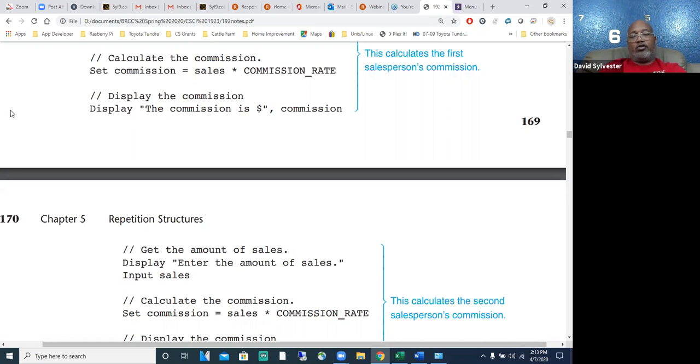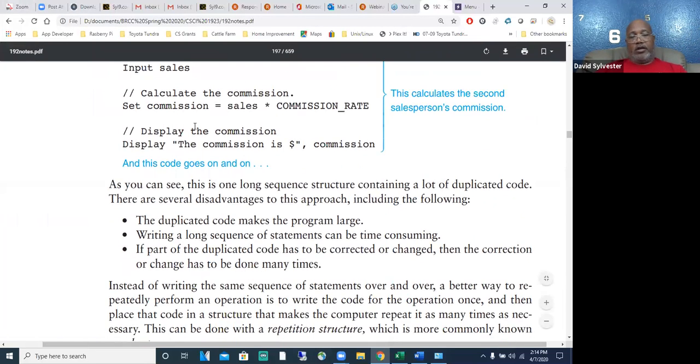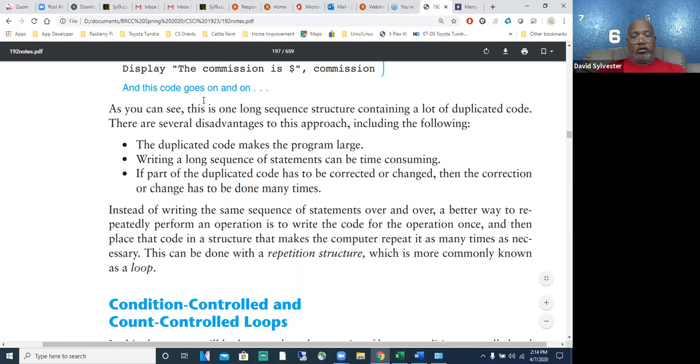We didn't talk about it yet, the null terminator, but there's a way to look for an end of file marker. That's a particular character the computer can find, so you don't have to count. Like if you get records from one company and you have to calculate sales, all right, you do that. Then you get another company to send you their records. They might have either a larger or a smaller group of people, but it doesn't matter if you read until what? The end of the file, all right? So you don't have to worry about counting beforehand. The end of file marker will stop it, all right? So that's one good thing. And like I say, your loop can perform until that happens. As you get more experienced in programming, you'll learn how to do that, all right?